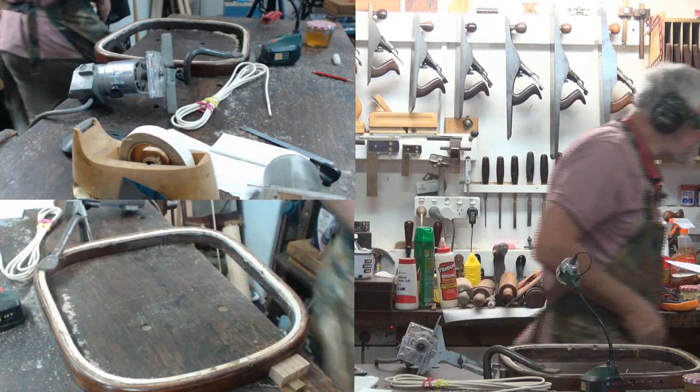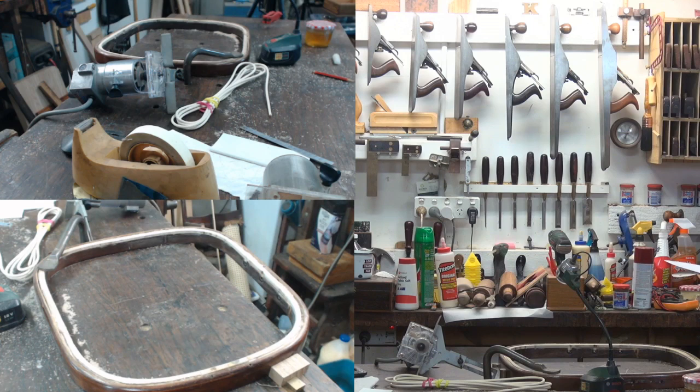Oh, I wish I had a compressor. That's going to be a job in the next couple of days. Pull that apart, find out why that's not playing the game. But I'll use me vacuum instead. There we go.